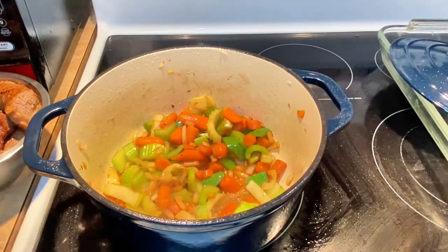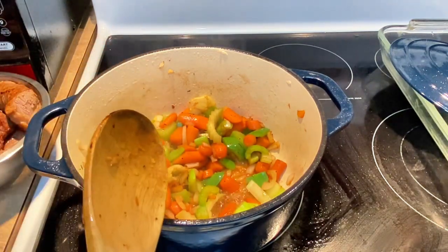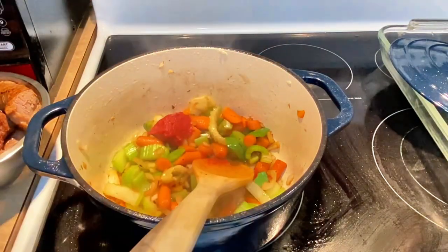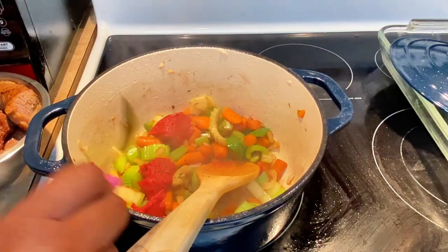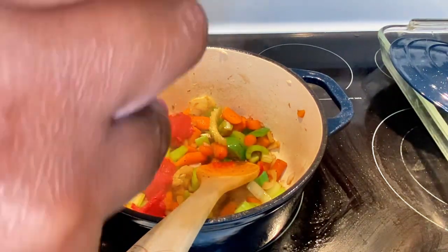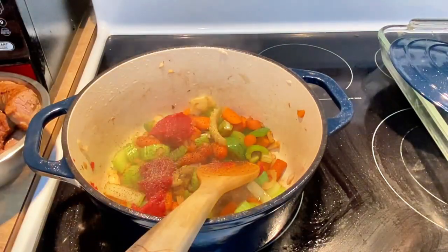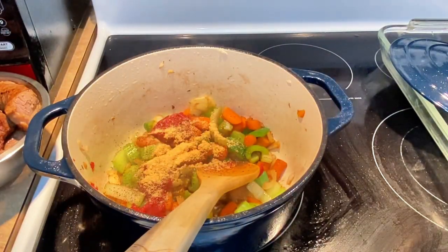So I'm gonna add 2 cups of water. Matter of fact, before adding the water, the broth basically, I'm gonna add the tomato paste. So this is about 2 teaspoons. Then we're gonna add our seasoning. So I'm gonna put some black pepper, garlic powder, some onion powder.